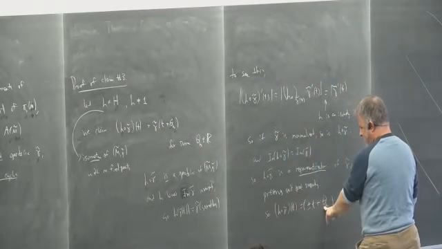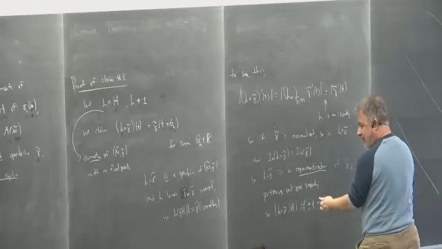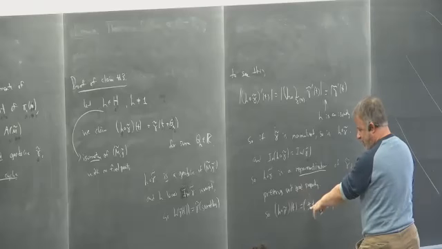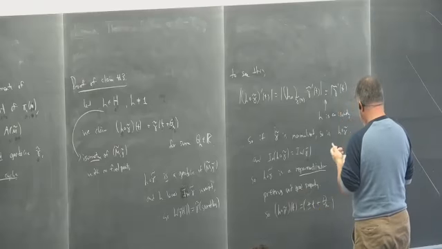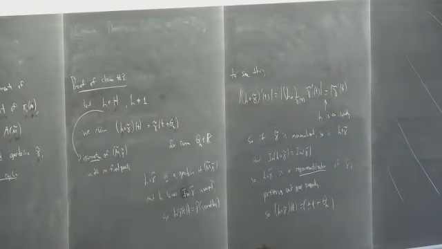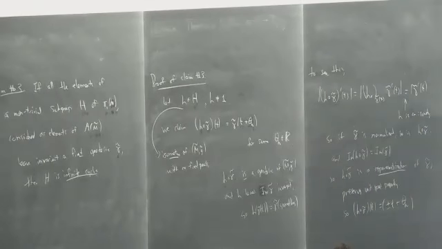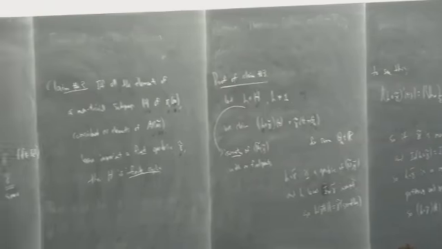Okay, so all the reparametrizations of a geodesic are affine linear reparametrizations. It's a constant times t plus a constant, and that constant changes the speed unless its absolute value is 1. So the constant has to be plus or minus 1. So all we have to do is rule out the case of minus 1. And that's where we're going to use the fact that h has no fixed points.